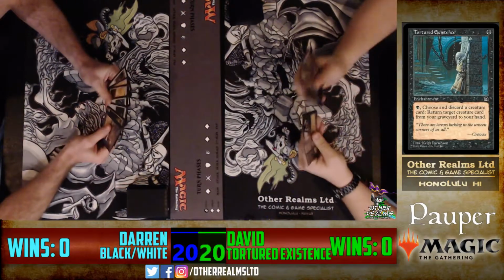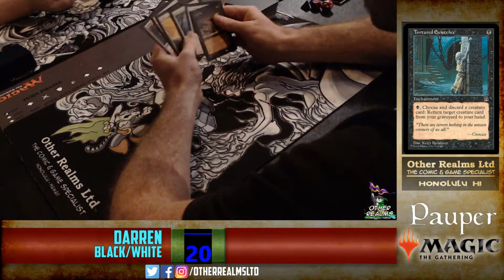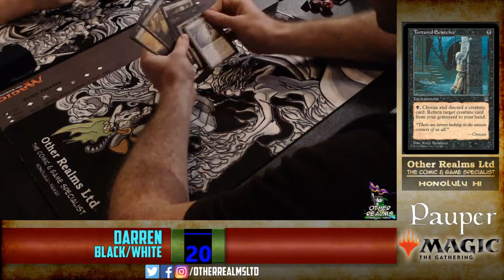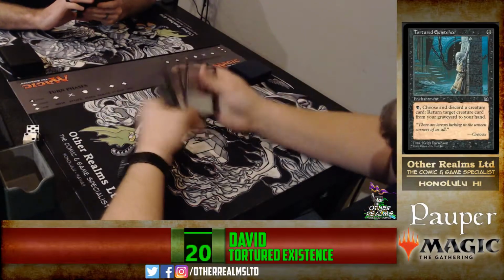Let's see. I expect to see 3-minute inspectors and things like that. There's a Journey to Nowhere. And there's some cards that I do not know. Me either. Alright, this is what I like about Pauper. Yeah. Pauper's like, stuff happens, we'll figure it out.